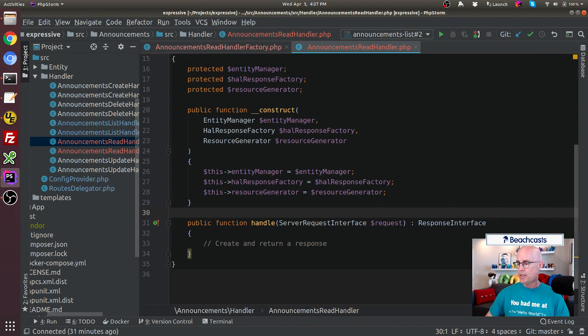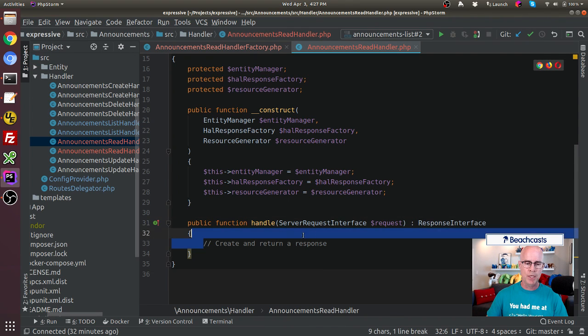Now that we've got those items done, we're ready to complete out the handler itself. Now the handler is actually quite simple because all we're doing is capturing the ID that is being passed, and based on that ID, then we're able to do a query, and then that query is just going to be output as simple JSON. So we're going to flesh out our handler.